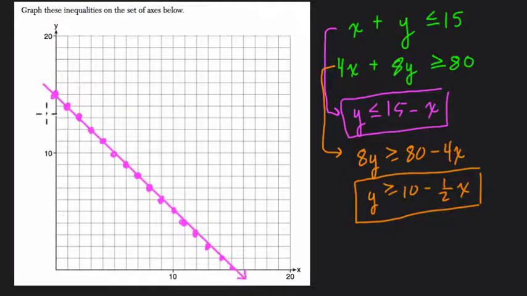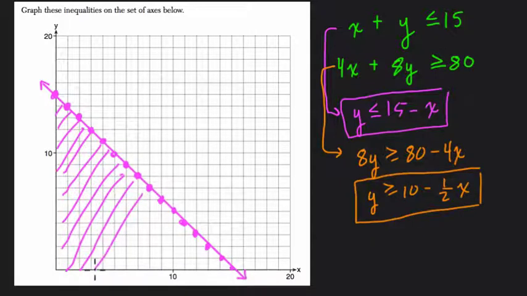And then I like to label them. So this means y is less than or equal to it. Remember, so you shade below. When you shade, it's usually a good idea to shade somewhat like I'm doing, though hopefully a little neater. The shade lines you draw, don't color them in entirely, because that would make the answer difficult to read. You want to shade perpendicular, at a 90-degree angle, to your line. So this is y is less than or equal to 15 minus x.